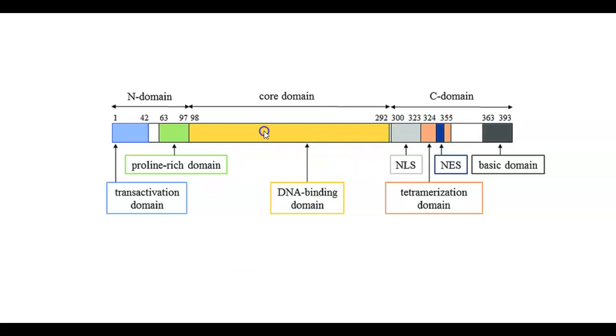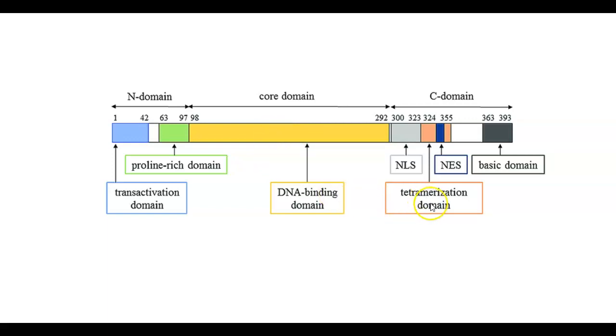And you can also imagine from some of the other presentations I've done that if there are certain mutations, missense mutations, where a different amino acid is put into the polypeptide chain somewhere along here and it were to change the actual structure of this area, you can imagine it might decrease the DNA binding capability and therefore decrease the function of the protein as a whole. Let me finish up the rest of the domains.